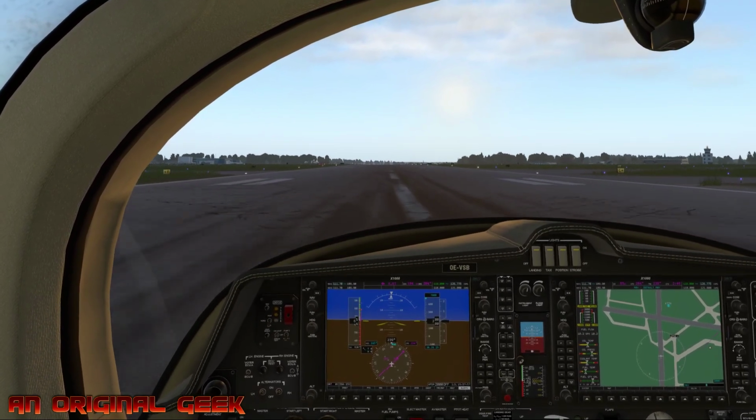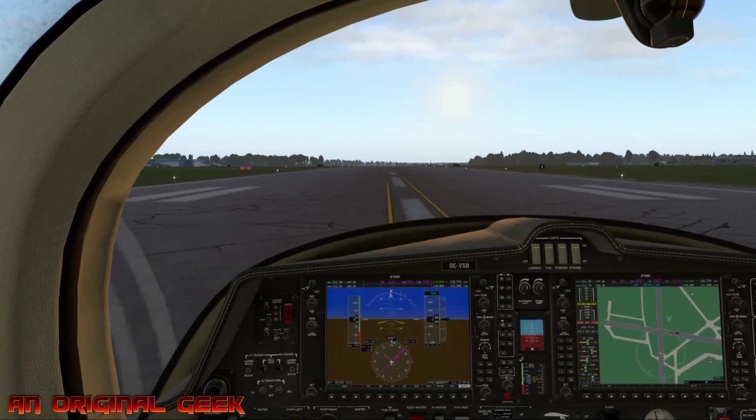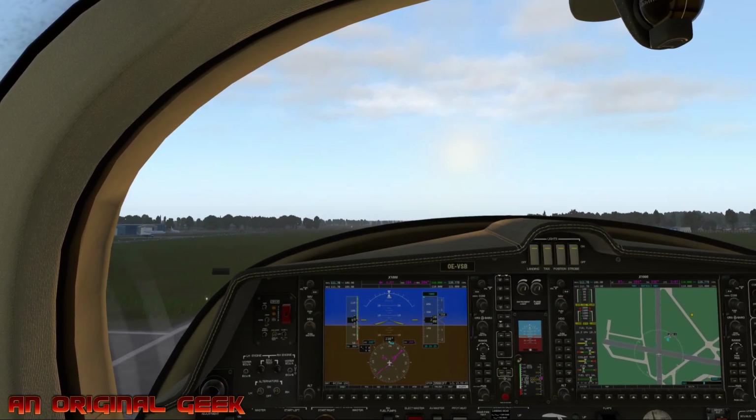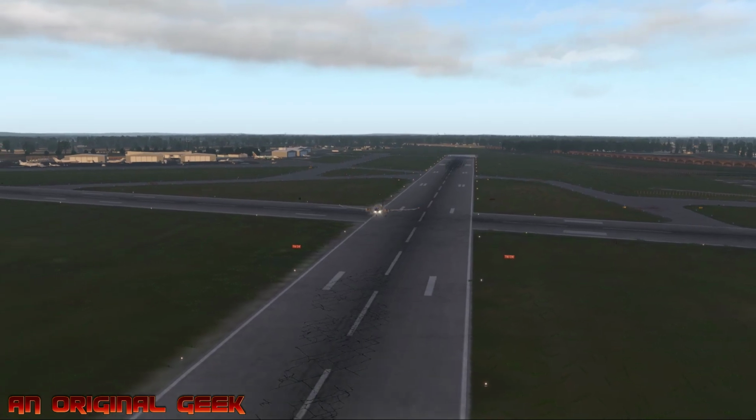Yeah, there's almost no wind. So, runway of our choice. Alright, there's 80. Let's rotate. Let's do a flyby. Gear up.